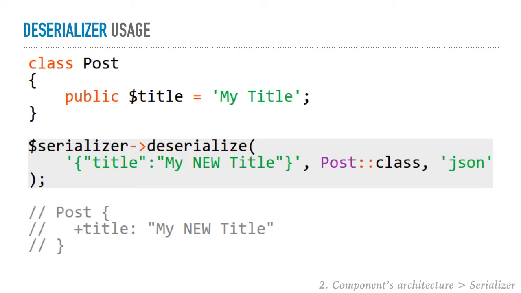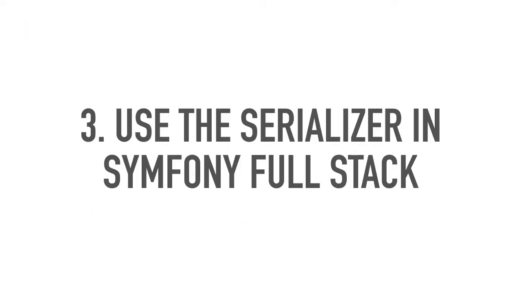The second parameter is going to be the type of the object you want to have at the end of the deserialization. And the last parameter is going to be the format of the string you are passing to the serializer. Okay? So I think at that moment of this presentation, for people that do some serialization, for now, you didn't learn that much. Here comes the third part, which is more interesting, I think.